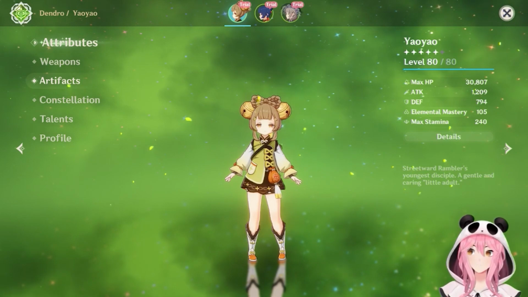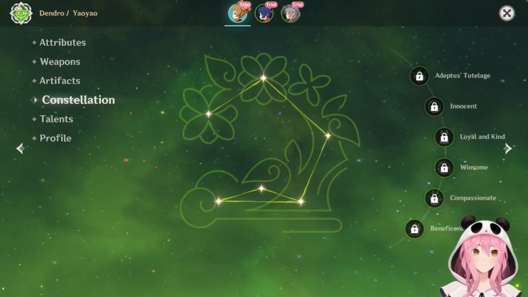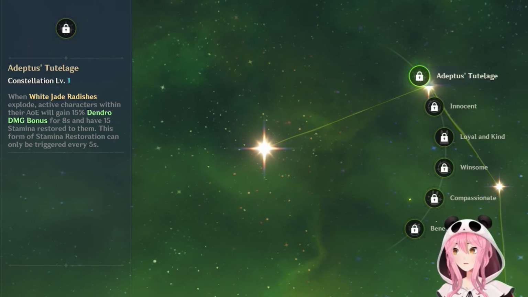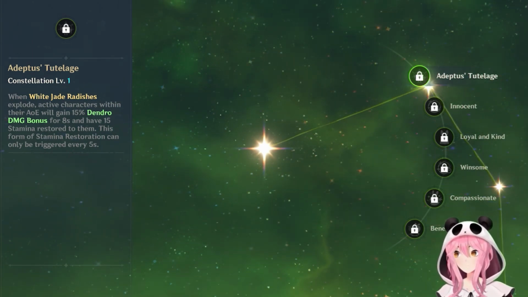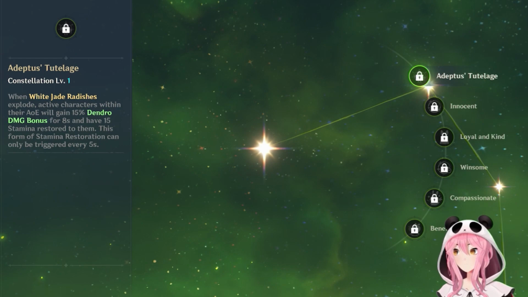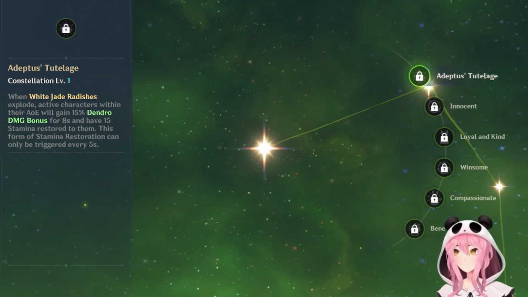So we're gonna take a look-see at the constellations, and I'm just gonna share my 2 cents on the character. Alright, C1. We have Adeptus Tutelage. When white jade radishes explode, active characters within their AoE will gain 15% Dendro damage bonus for 8 seconds, and have 15 stamina restored to them. This form of stamina restoration can only be triggered every 5 seconds.